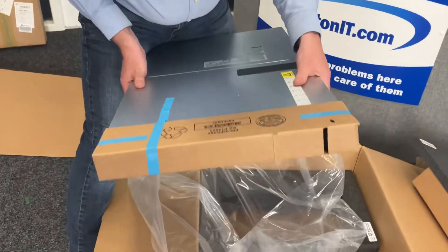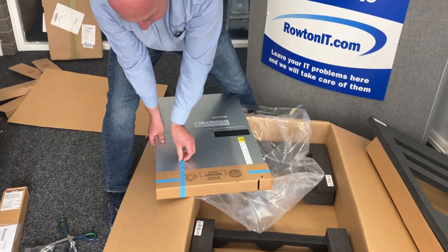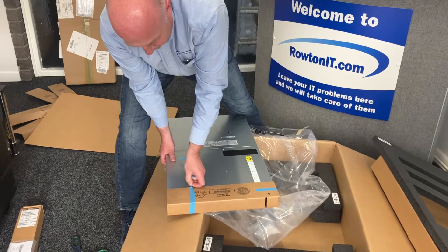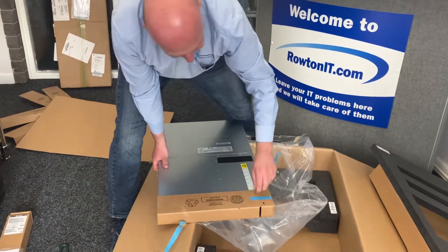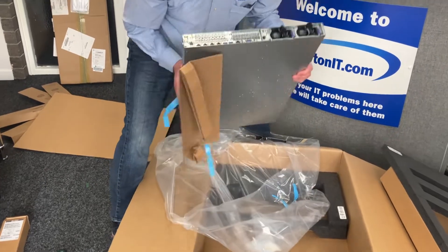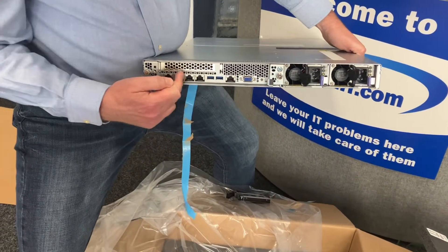Let's just get this cover off at the back. The back is covered — it's got a little protection on it. The idea is that those are the most sensitive bits, and if they get knocked going in or out of the packaging, or as it goes along, that's when they can become damaged and need fixing or even replacing. So now that it's back in a relatively safe area inside an office space, you can peel that off and it comes away. You can zoom in there — what we've got are five network ports.